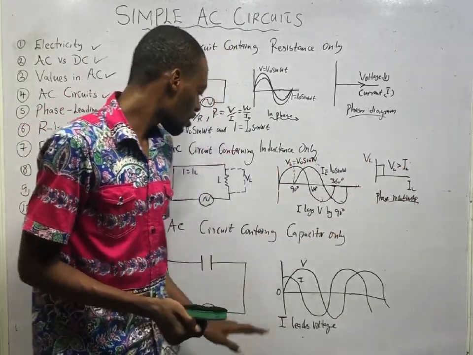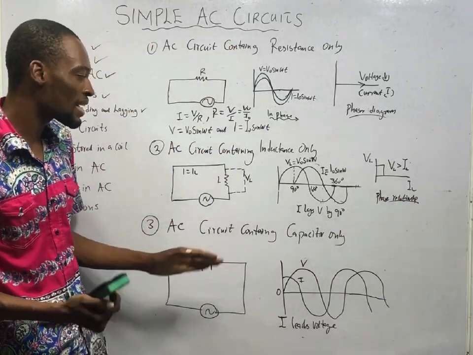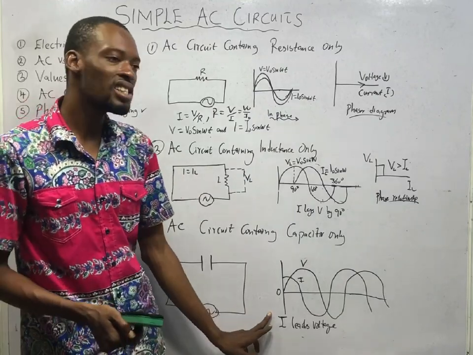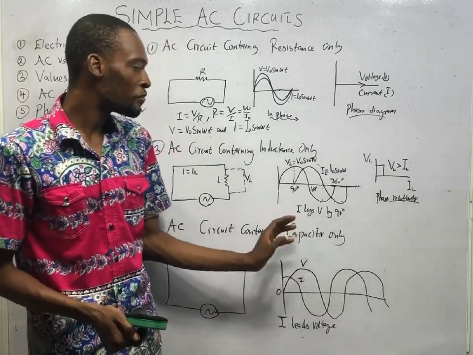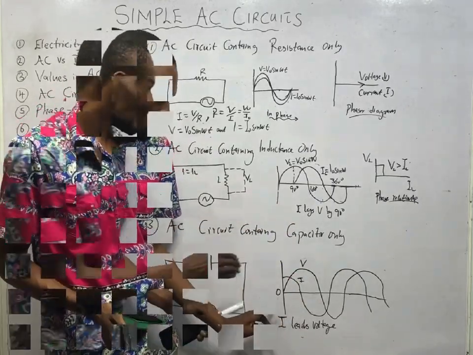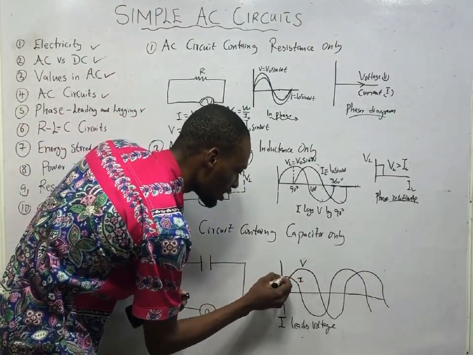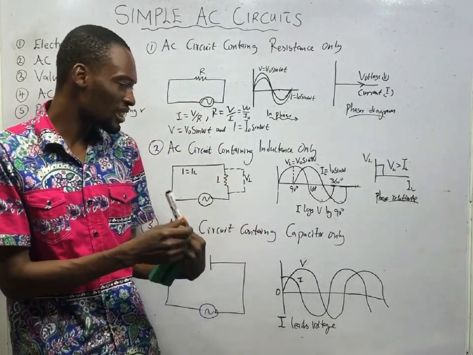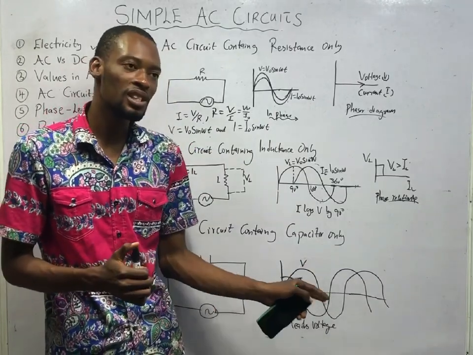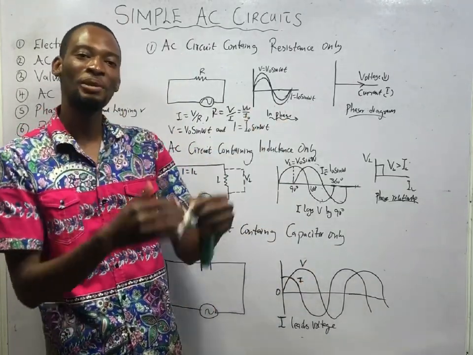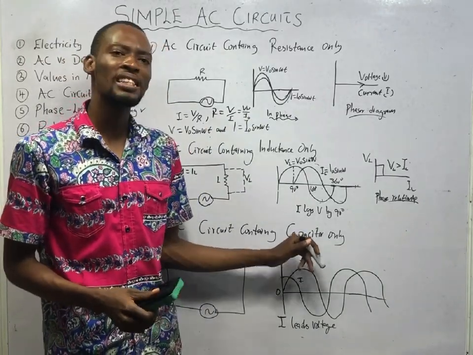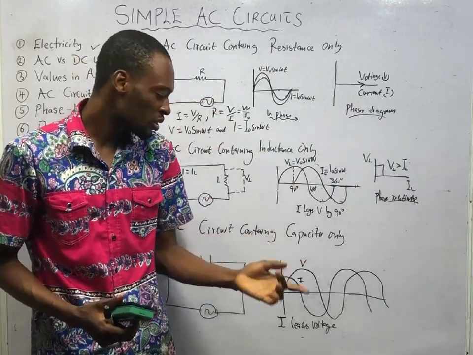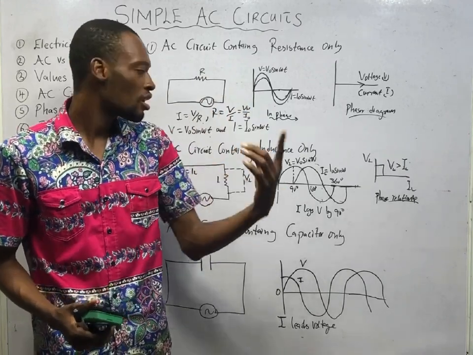Phasor relationship. This is an AC circuit containing capacitance only. You see the capacitor, you see the AC source. What happens? The current leads voltage. You can either draw the phase diagram like this or like this. In this type of phase diagram, the one at the top, this is current, is the one that leads. So for AC circuits containing capacitance only, the current leads the voltage by 90 degrees, or the voltage lags behind the current. Now, capacitors are used for power factor correction. This is because they always have leading power factor. So current always leads. They have leading power factor.